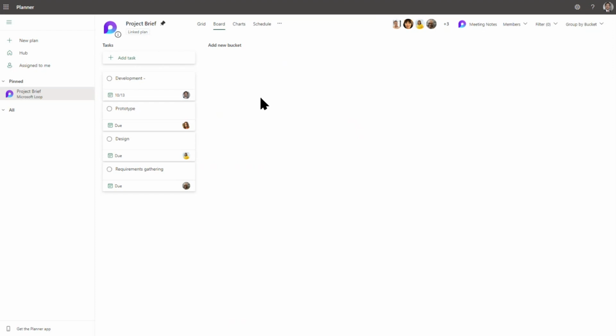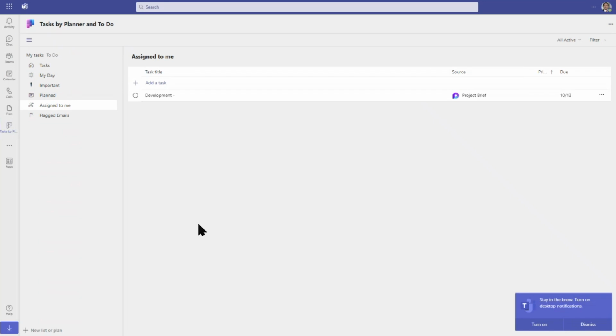Now, if you've been using Planner, you know that there are benefits of Planner, such as the notifications that will come into your email that, hey, your task is nearly due. Another benefit is the centralization of all an individual's tasks within one view called Tasks by Planner and To Do, and that's found within Teams. Let's go there. Okay, we are here in Teams, and I've opened the Tasks by Planner and To Do app. It's found by just opening the three dots, and I can see that, again, working as Alan, the task of development, it tells me where it came from and the due date. So really, the 365 connectors are all lighting up, but we're starting right within that flexible canvas workspace called Loop.